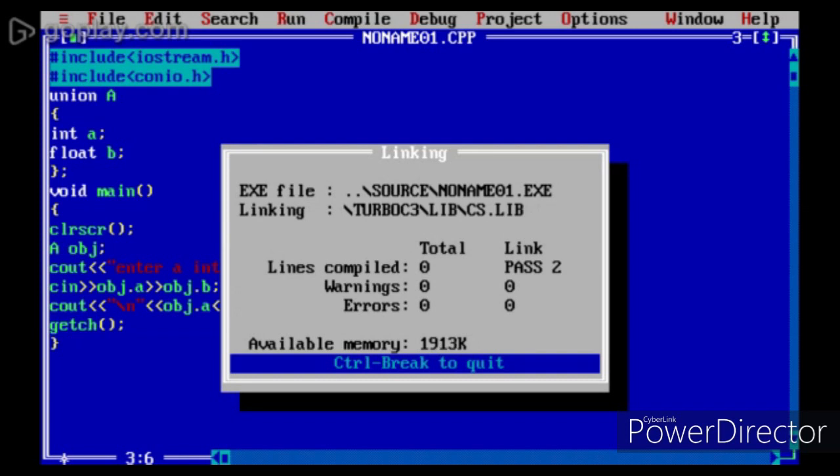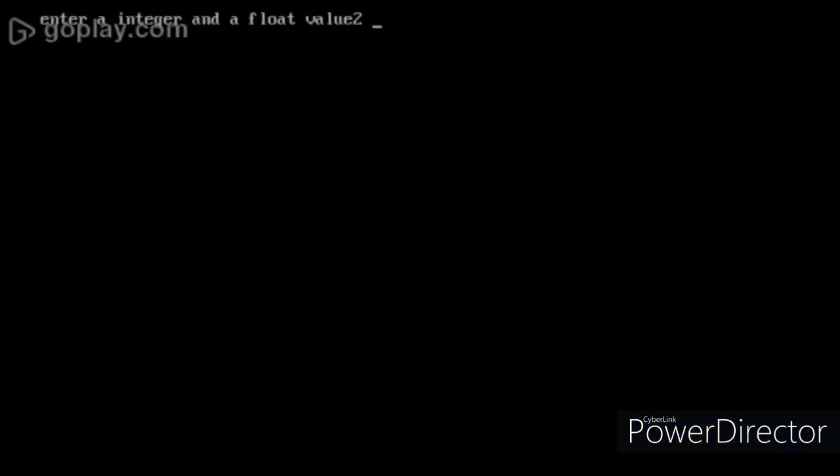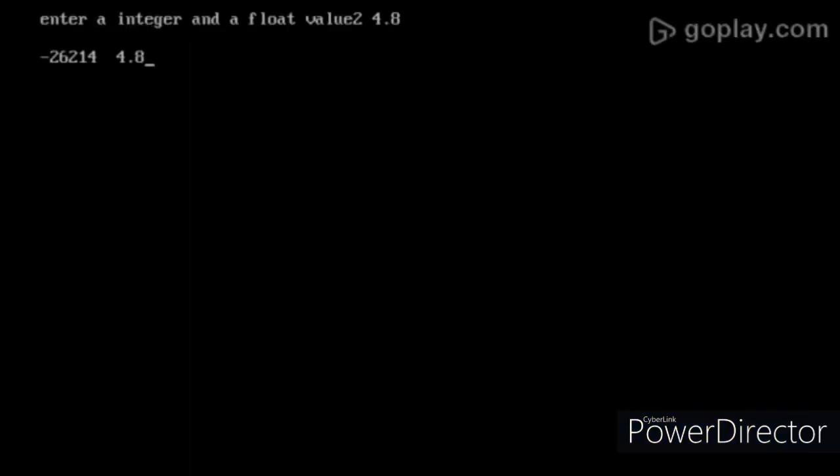I am giving the integer value first for A, and next the value for B. The value for A will be stored at the same location, and then the value for B will replace the value of A. So at last only the value of B will be stored at the location, A will not be stored anywhere, so that we are not getting the value for A and only getting the value for B.